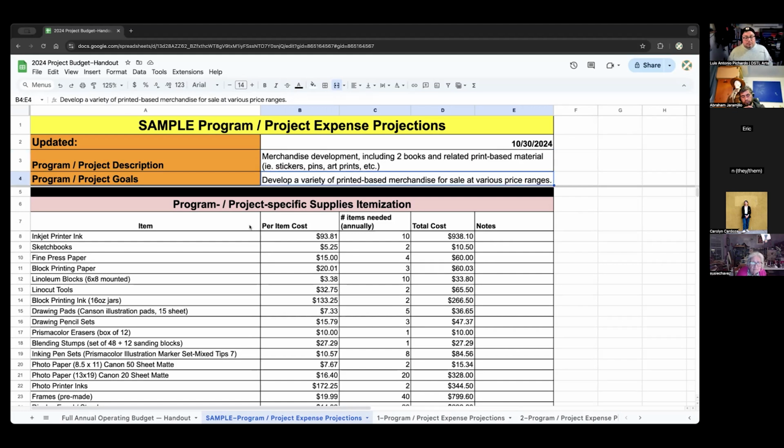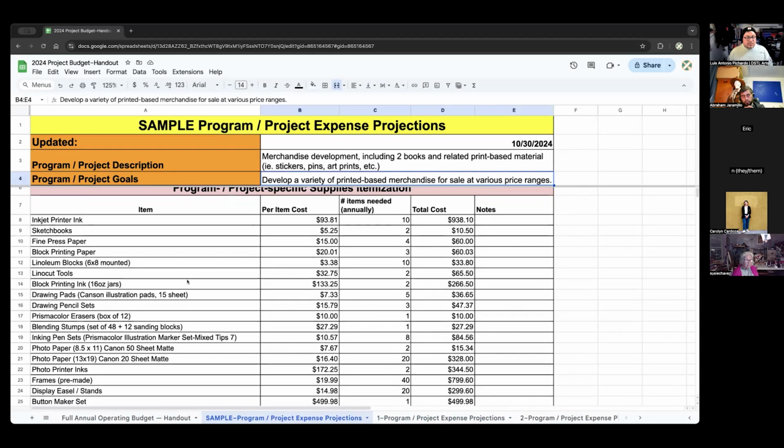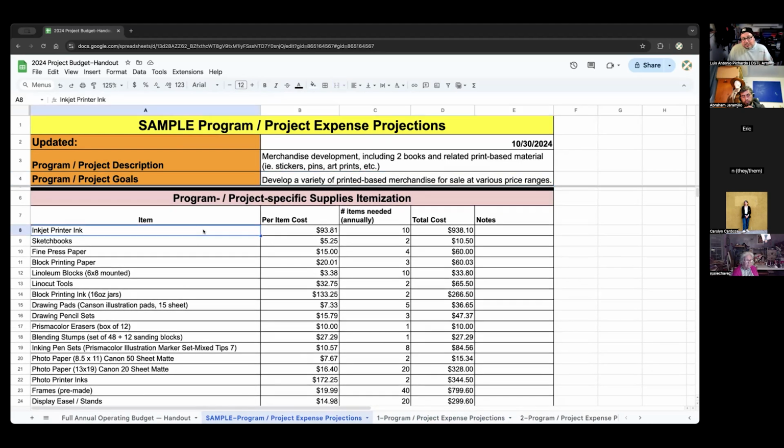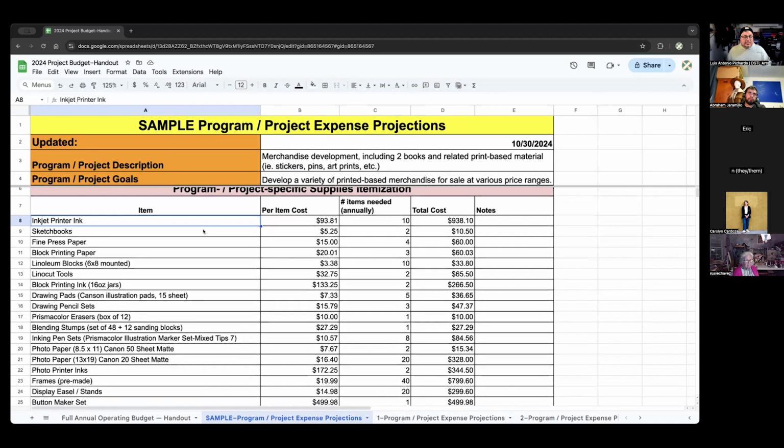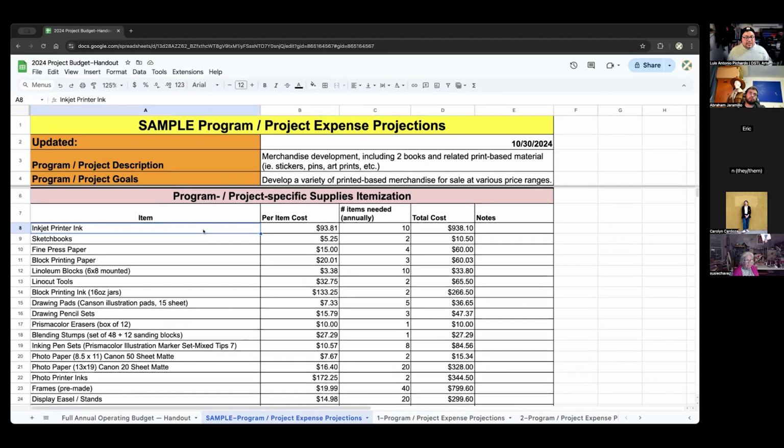And the goal behind creating this specific project is to develop a variety of print based merchandise at various price ranges. Now, some of the things that I figured we would need as visual artists working in print based medium, I was going through my mind and thinking about all the things that I have personally spent when working in paintings and other 2D media.